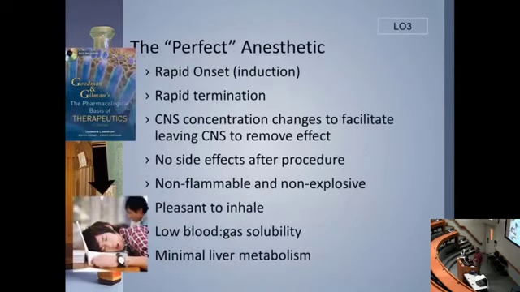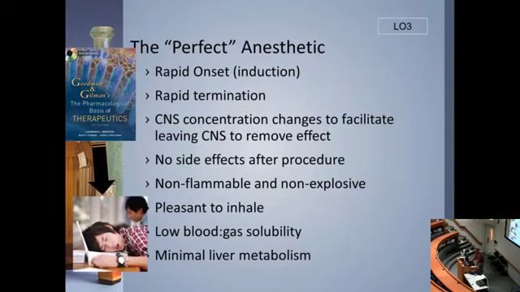Okay, so what is the perfect anesthetic? Probably Goodman and Gilman's pharmacology textbook. You read that and you will be out like a light. I know, because that happens to me all the time. But the perfect anesthetic would be a drug that produces rapid onset or rapid induction, but would also be rapidly terminated. So when you remove the drug or stop administering it, the effects would go away very quickly.